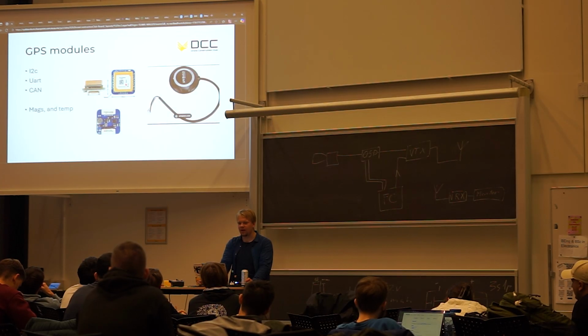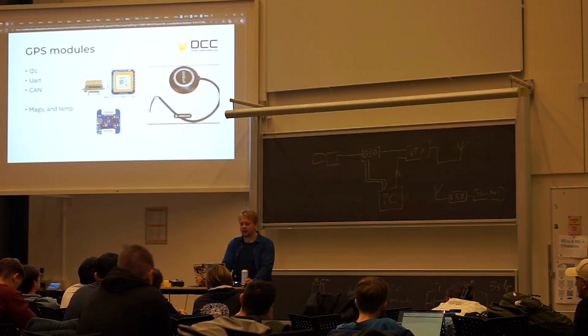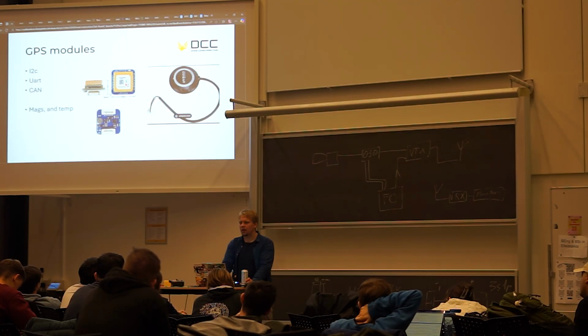Cool, yeah. Then you also have some CAN GPS modules that run on H7. The point is, you can have multiple GPS modules on the same drone to try and get even better data for more autonomy. But it's all just a receiving antenna. Simple, it just gives you the location.